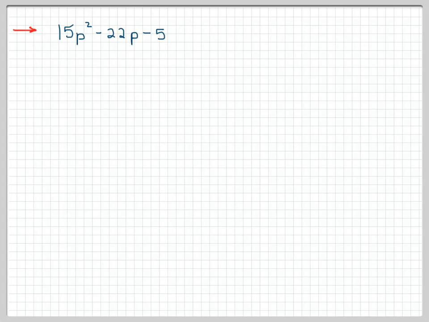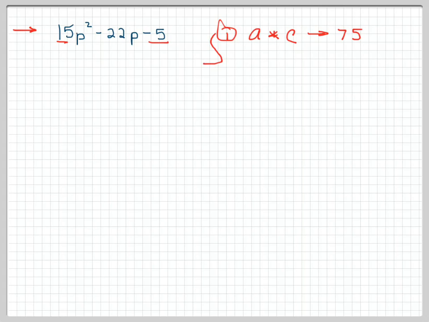And if you're not great with all your factorizations, this is just a really simple way to get the correct answer that will work as long as you follow the steps. Okay. Step 1, multiply the a term times the c term. So a is 15 and c is negative 5. So in this case, that's 75. It's negative 75, but certainly 15 times negative 5. We know it's going to be negative.